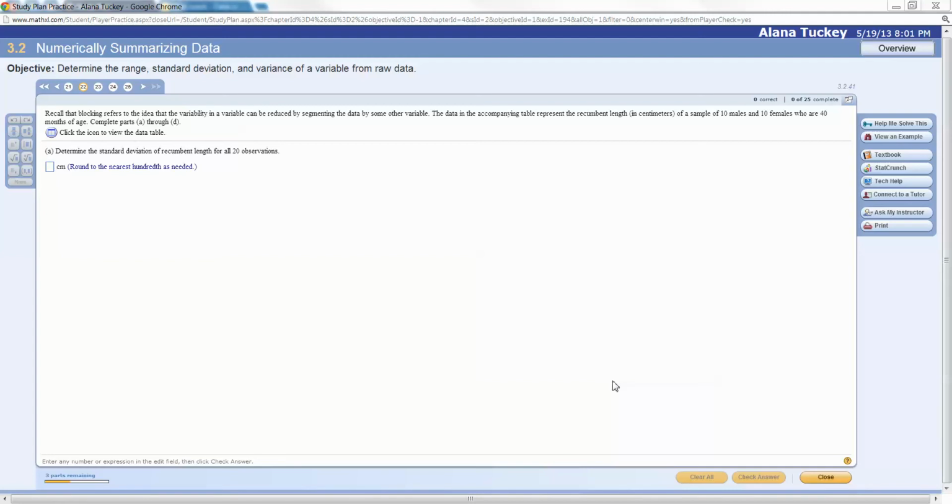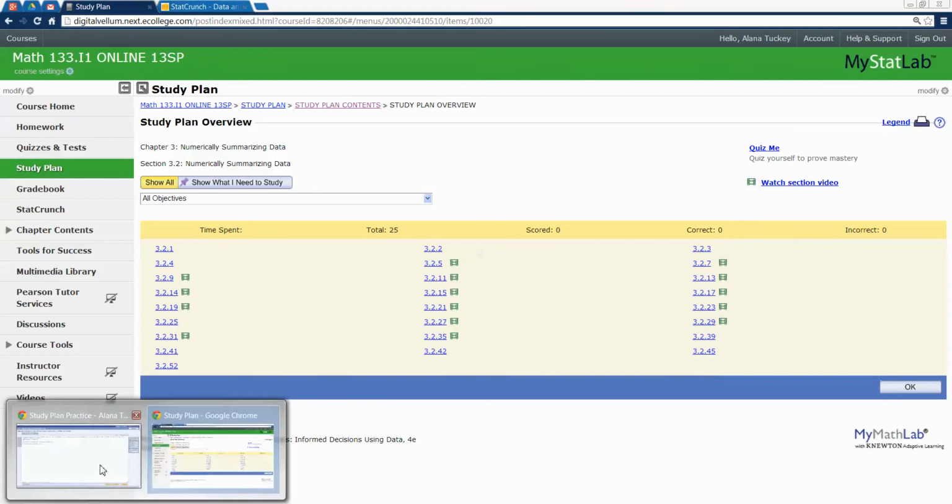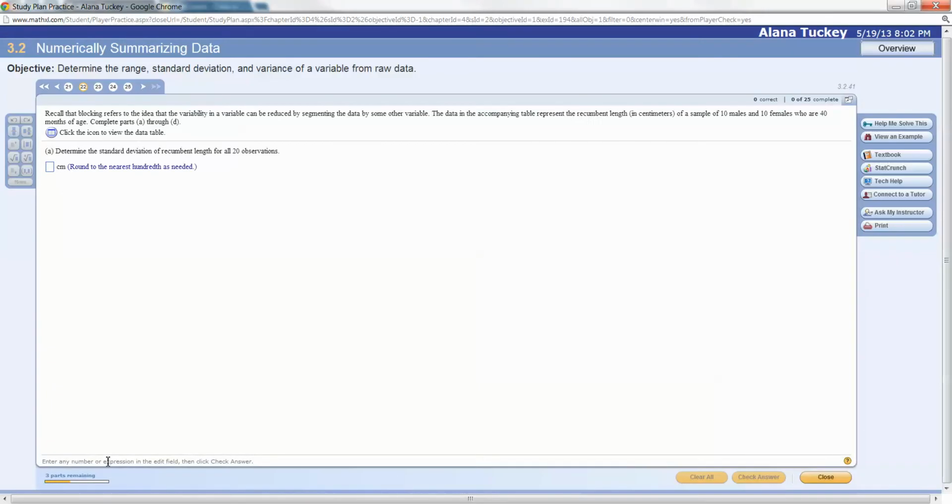So I received a question about this problem from the homework. Now this is technically number 41 from the book. You can see it over here. I got it from the study plan, number 41 right there, which means if you opened up the physical book, section 3.2's homework, you'd go to number 41 and find this problem. Or you could open it up online, number 41, it'd be the same problem.